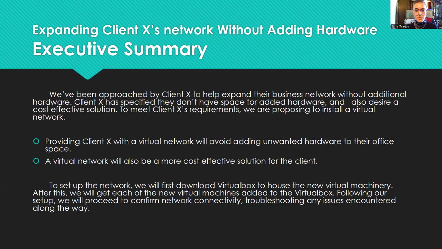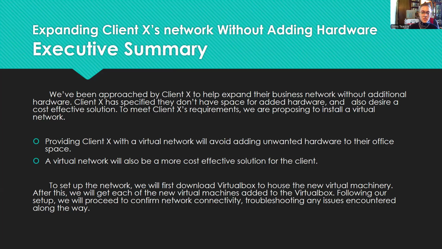Basically, we're wanting to expand Client X's network without giving them additional hardware. We've been approached by Client X to help expand their business network without additional hardware. They've specified that they don't have space for additional hardware while also desiring a more cost-effective solution. To meet Client X's requirements, we're proposing an installation of a virtual network. This virtual network would provide Client X with a network while avoiding unwanted hardware added to their office space. It is also a more cost-effective solution for the client.